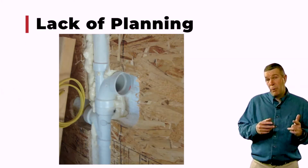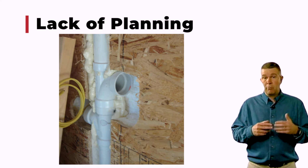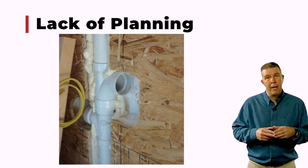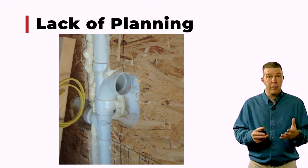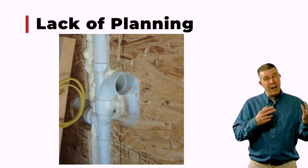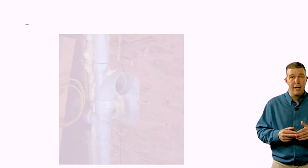If we don't allow for and plan for that framed chase or that electrician, these are the kind of things that we start to see. This plumber was left to his own vices and he just started hacking into the panel. This section of plumbing is now in a place where it's destroyed the structural integrity of the panel, not to mention he dug out a huge amount of the foam, did make the obvious attempt to foam back in around it, but I don't think they're going to get quite the insulating values that they would hope to have.